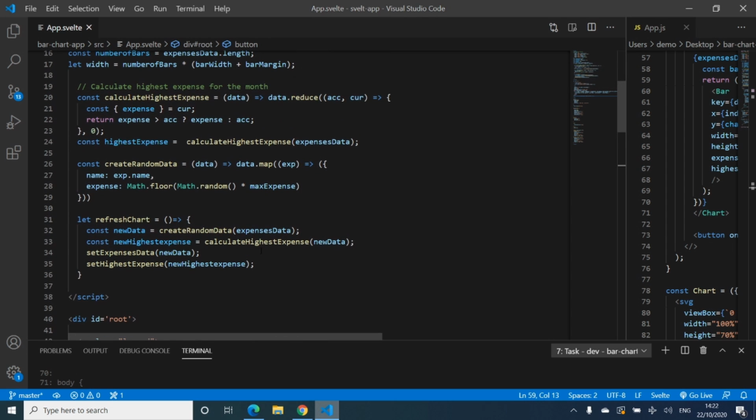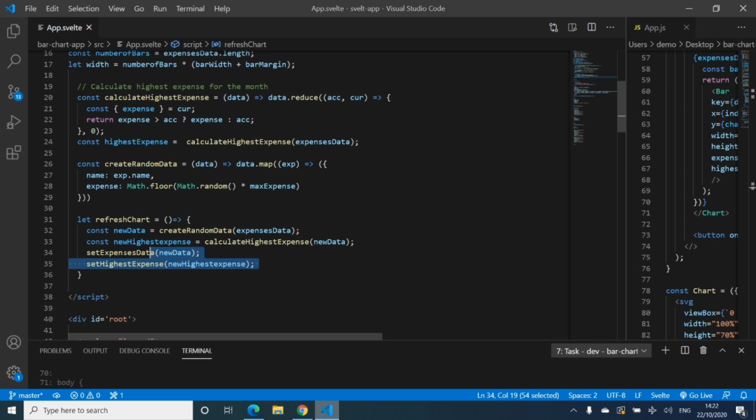So now we need to do a little bit of refactoring here. Here we are saying new data equals create random data. Then new highest expense equals calculate expense data. And then we're setting the state.